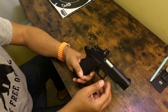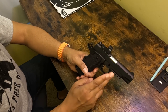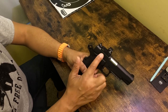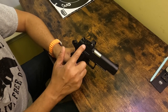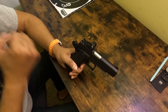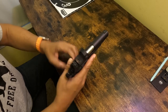But other than the fact that the rail is shitty, I'm actually looking for that one brand of weapon mounted light that does fit this gun, because that will probably help me at the range by balancing out the gun a bit. The rail here, I've already stated to someone that if this bugs me too much, I'll just send the gun out and they can do a proper cut on the gun, even if it just means flattening it out a bit, or I can just continue to use the shim. Not sure, but it is what it is, right? And there you go.